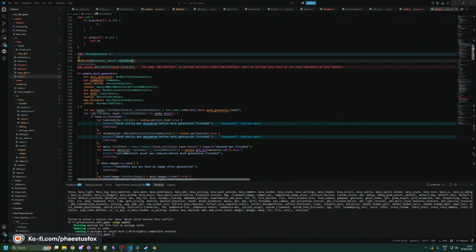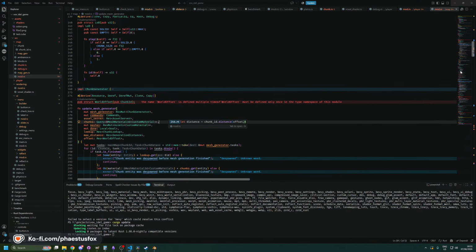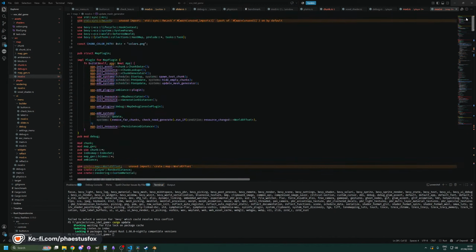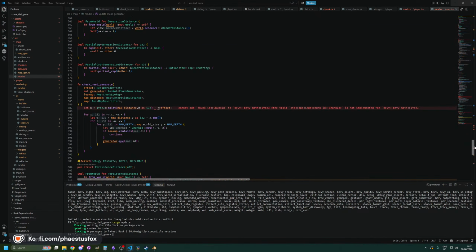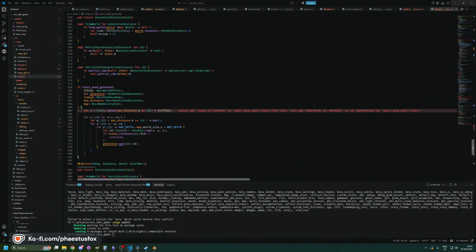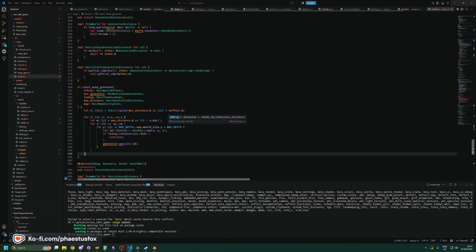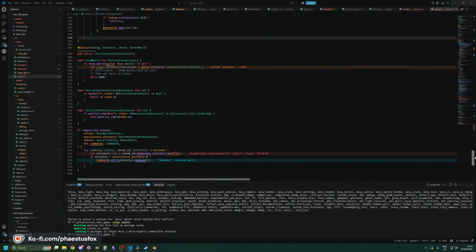Can I just make you clone and copy? Why? How are you defined multiple times? Where are you defined multiple times? I guess we'll track down the world offset somewhere else. For some reason this didn't work, which is interesting. Do I dereference you then? That worked. Okay. So this all seems to work.